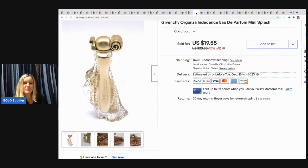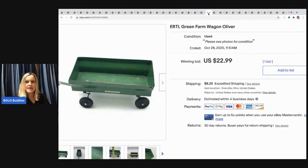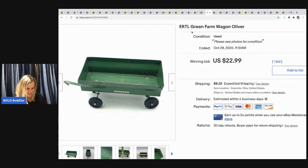The next item is a JaVinci mini splash perfume. All perfume has to ship ground, so shipping runs about seven or eight bucks for the buyer — I can't price it too high. But it's a harder-to-find item, so I sold it for $19.55 with the buyer paying shipping. Next is a vintage brass angel chime set — these always sell and are great bread and butter. It doesn't matter if they have candles or if they're used. I sold this for $25.49 and picked it up at a garage sale for $1.